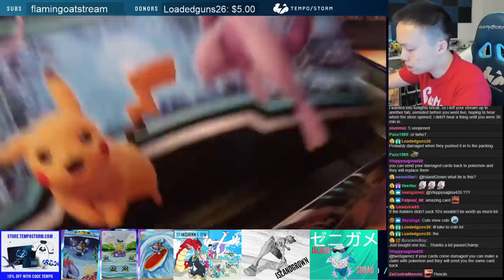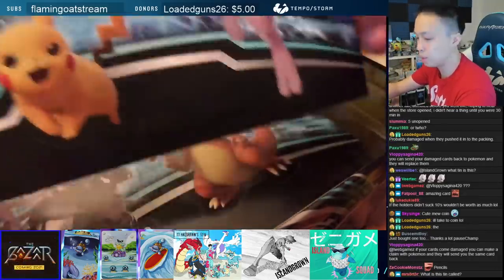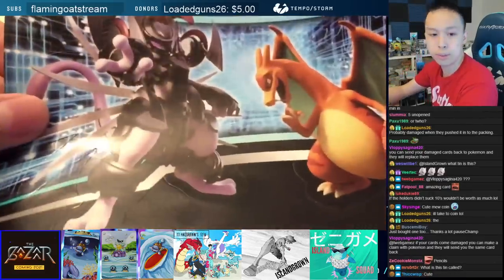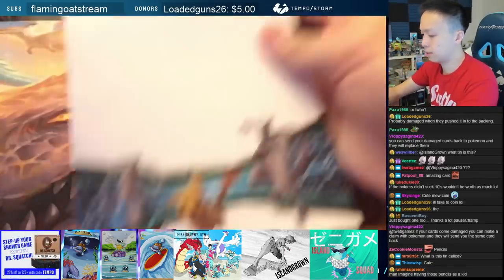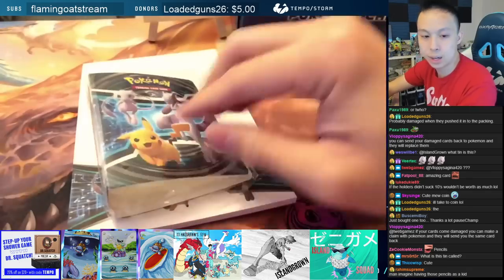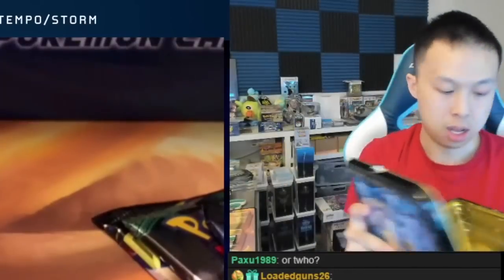It also comes with, what is this, stickers? It comes with stickers, right? Pikachu, Mewtwo, Mew stickers. Very nice. Comes with the Armored Mewtwo and Charizard sticker as well. Pretty dope. And then last but not least is the cool notepad. It's a cool little notepad that you can draw and write on. And then the binder as well. So there's a little card binder. That's it. That's the contents of the lunchbox here.